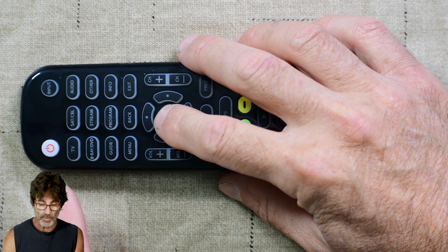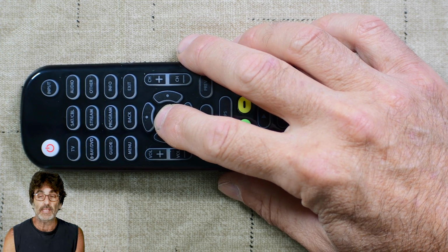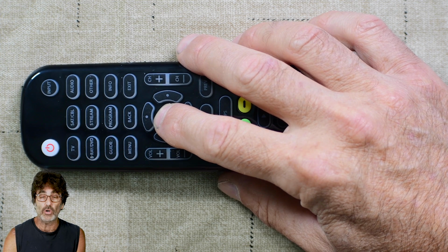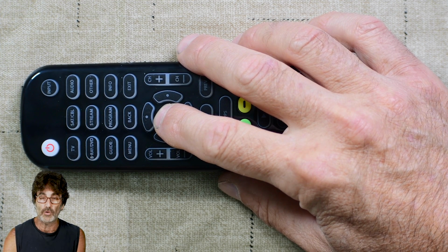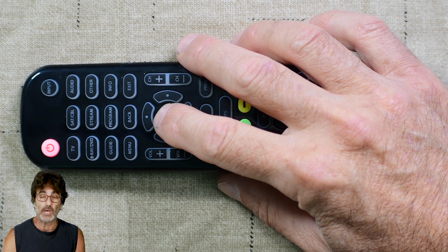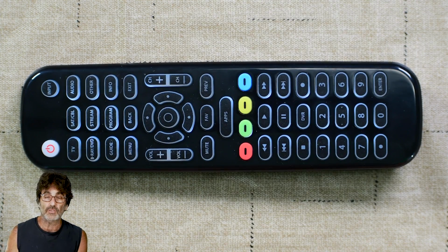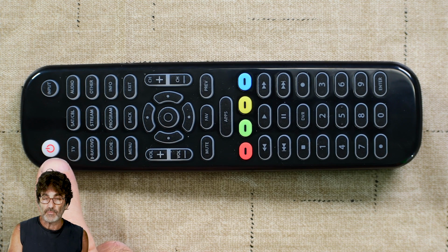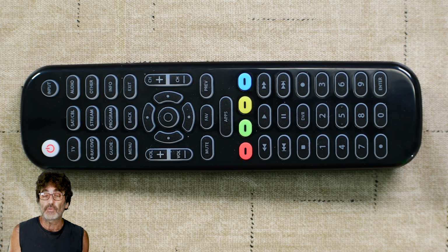All right, the power light will flash each time it's sending out a new code. This can take up to 10 or more minutes to scan through all the available codes, so you have to keep that OK button pressed down. Once your device turns off, like say it responded, release the OK button to store the code. Now, if you've scanned through all the available codes in the device category, the power LED should flash 3 times and then turn off. If you've already tried the direct code entry and that didn't work either, then you're out of luck and you should throw the remote in the trash.